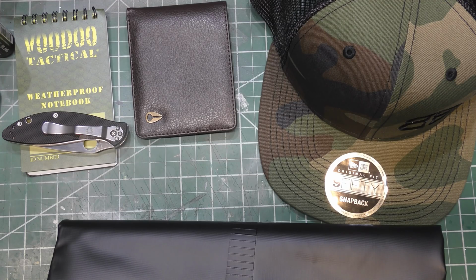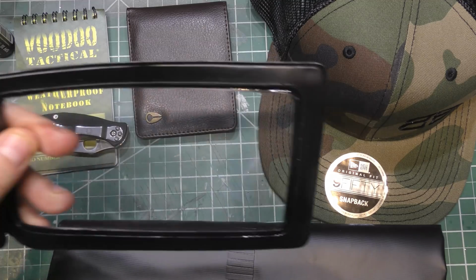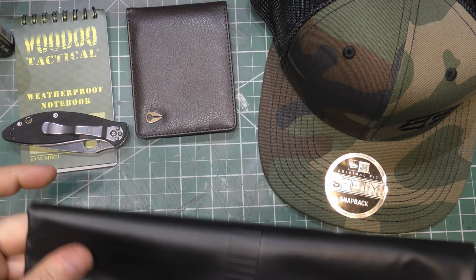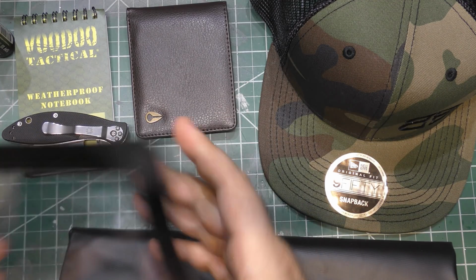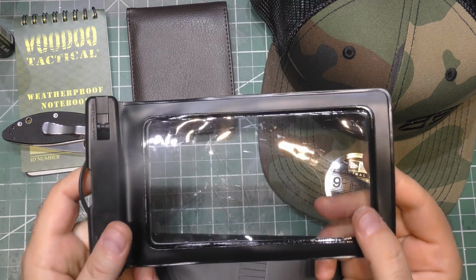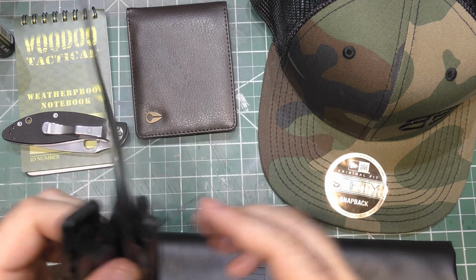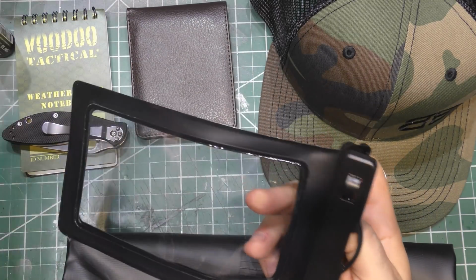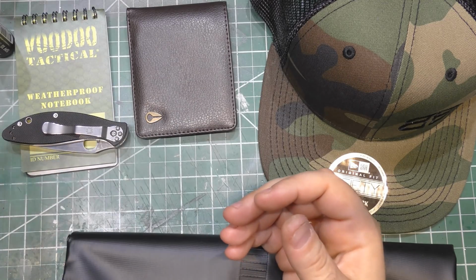Anyway, so now it's time for your thoughts on stuff. This is actually going to be put to use probably more readily by me than this dry bag. This dry bag, if I go adventuring, sure, will be. But this probably has more potential for use on a more regular basis. Because the last one I got, my phone wouldn't fit in it unless I took it out of the case, and I wasn't about to pop it in and out of the case to put it in here. So that's really cool. But what do you guys think?